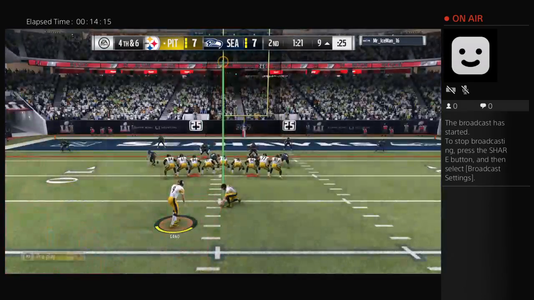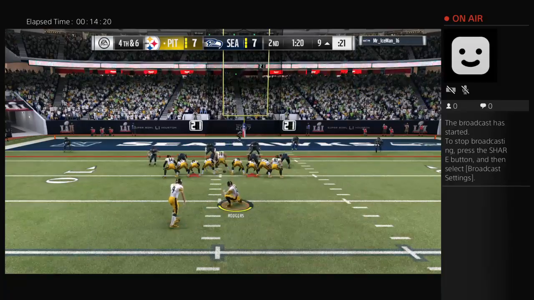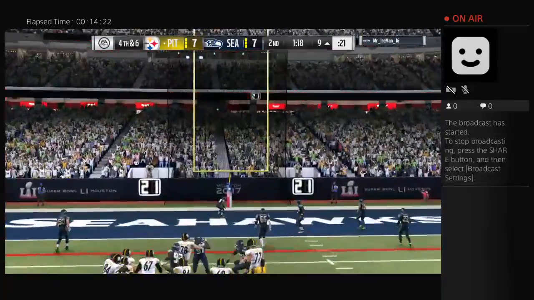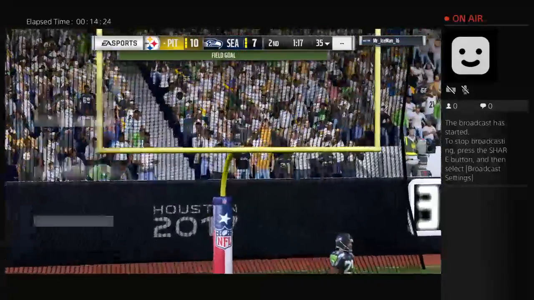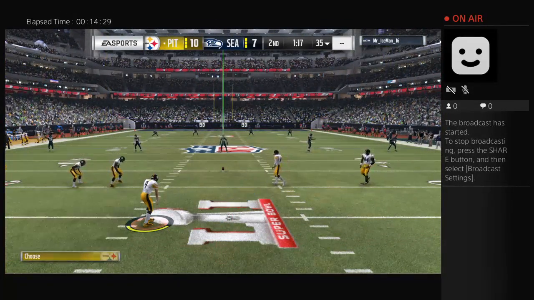Putting pressure on the guy throwing the football is always good. But when you can couple that with contact on him that leads to an incompletion, as we just saw there, that's winning football. And Gano's kick is right through. And they take the lead here now at 10-7.